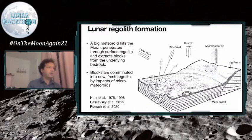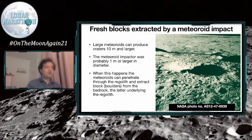And here you see an old photo from the Apollo mission of a tiny crater that is several meters in diameter, from which we start to see blocks of several tens of centimeters extracted from the bedrock underneath the regolith. So it's not only a theory of how the regolith forms, but the crime scene is very clear. For a geologist, a geomorphologist, which is not me, but they are experts on this, they clearly understand from these images how the regolith is produced.